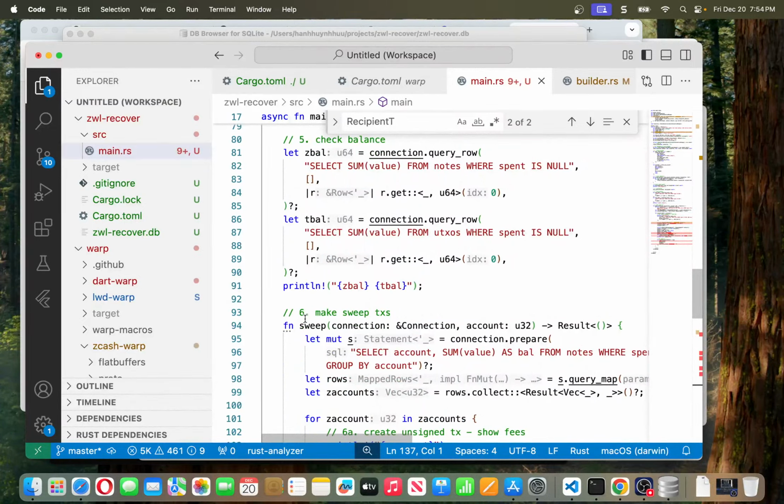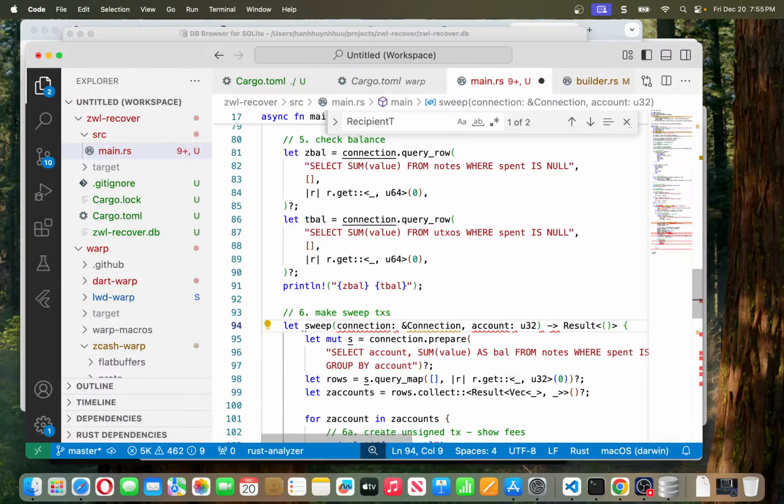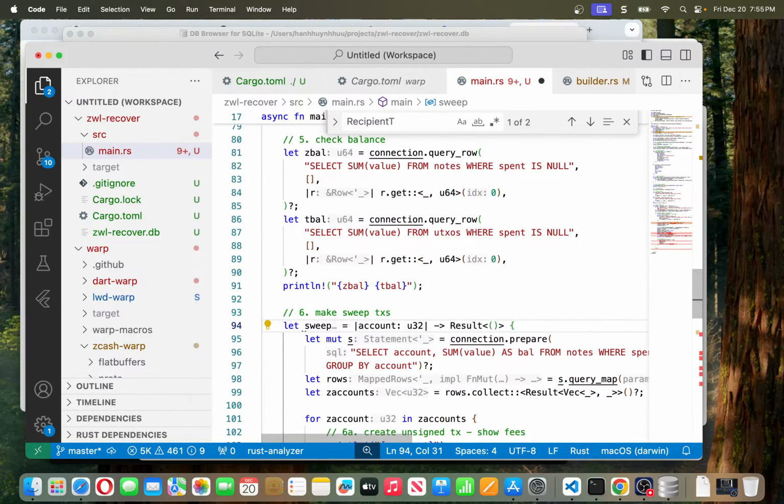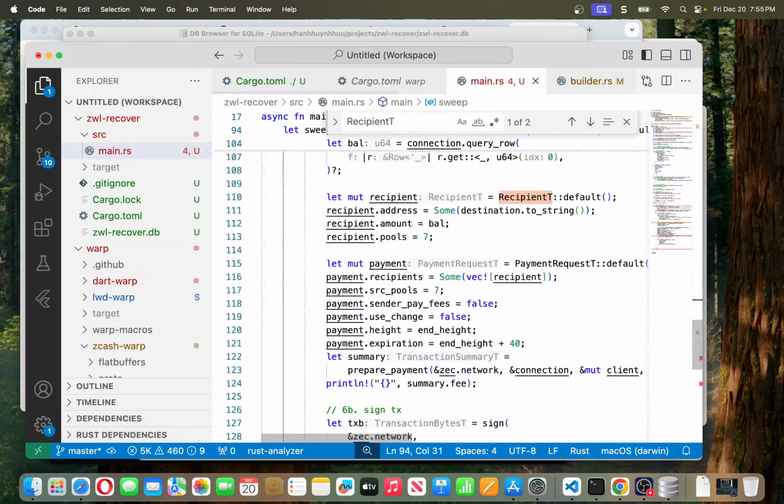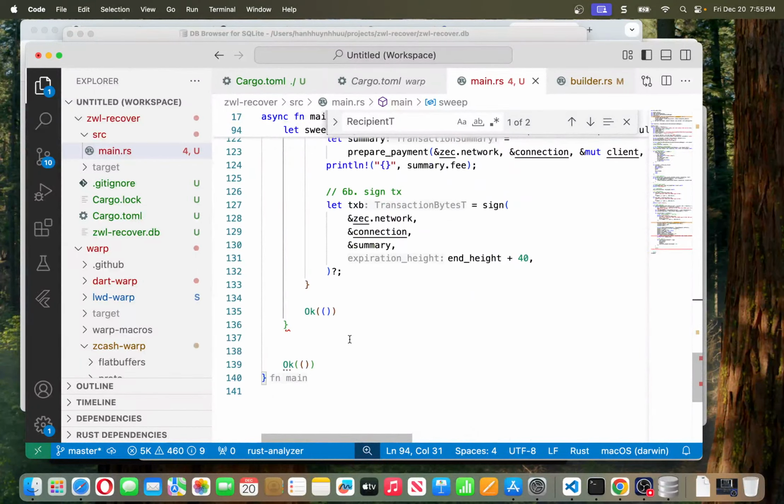Maybe we can do it with the closure. So we hope that we can do it this way. Then we don't need connection because that comes from the closure, and we just take a count. Okay. Then semicolon.